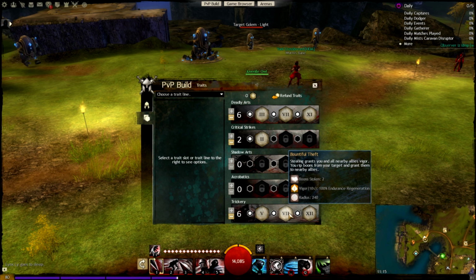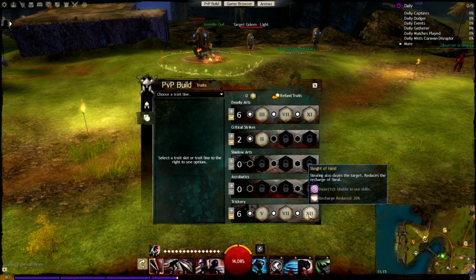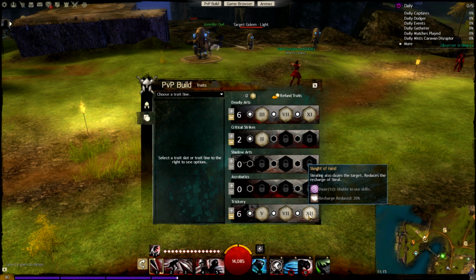Then you have Bountiful Theft, which is really good because it prioritizes stability. So whenever somebody is trying to res or stomp with stability, you can just rip it off and give it to your allies. Also you get Vigor. This in combination with Sleight of Hand, which stasis the enemy for 1 second, is really good because whenever somebody stomps, like I said before, you can just interrupt the stomp with 1 steal. It's really good for controlling team fights, and whenever somebody's down in a 2v2 and somebody's trying to stomp or whatever. Also the recharge of steal is reduced by 20%, which is really helpful, and I will come to that later.